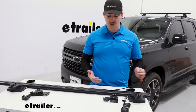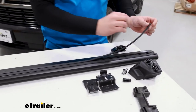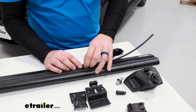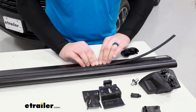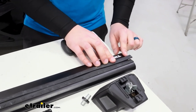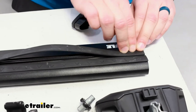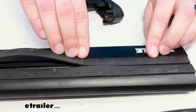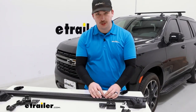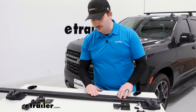The setup process is very straightforward. Starting off the installation, get your crossbar laid out and install the weatherstripping on top. It comes as a single piece that you'll tear down the middle, and each side goes on either side of the top track, just pushing it down in place as you go. It helps to get the ends started first — there's a little bit of overhang, but if you start the ends on either side and work towards the middle, as the strip shrinks over time in the sun it'll end up being a perfect fit. Do that on both sides until everything's laying down flat.